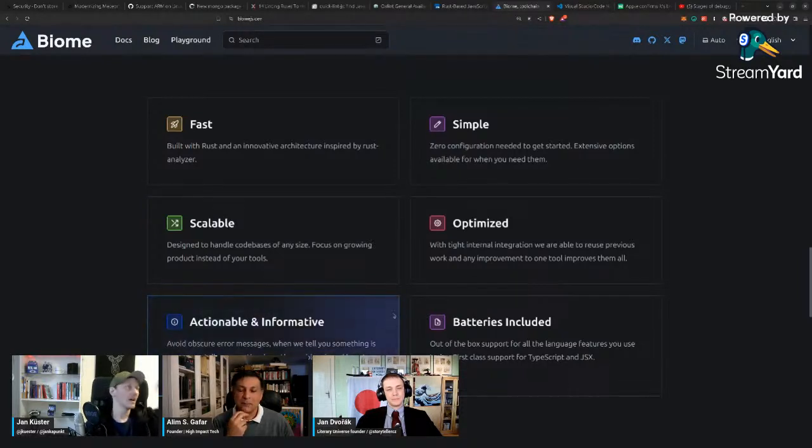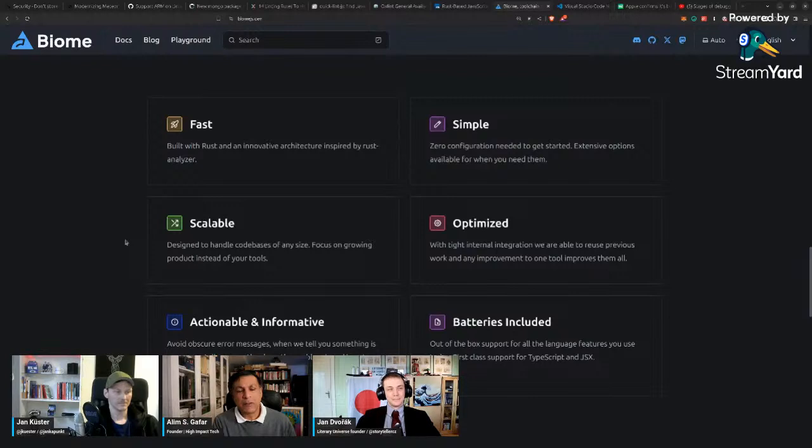I don't want to have 10,000 tools again for each job. And at that point, something like Biome is very interesting to me as well, where you have everything, all batteries included, and you can just run these things without hassling with 10 tools just to get one job done.